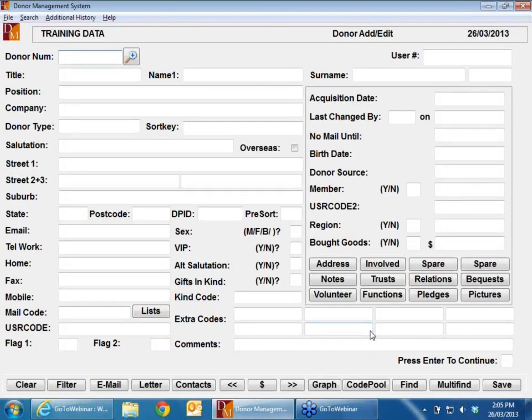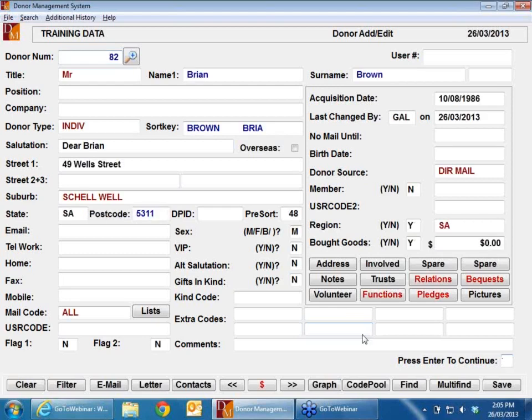So if you're processing payments and you've got a record where the person isn't on your database at the moment, you can just enter and start creating a new record, the same as you would do on the donor entry screen. Okay. So from there, I'd find my donor either by name or number. That's for normal. So if I've had some slip go out where it's actually got the donor number on it coming back, then that makes it much easier because I can just enter the number and bring up the person's record.